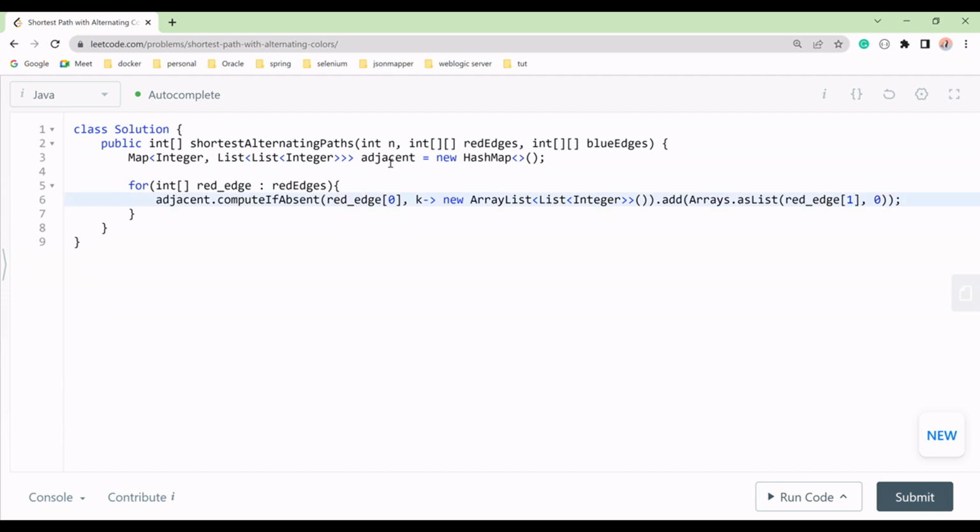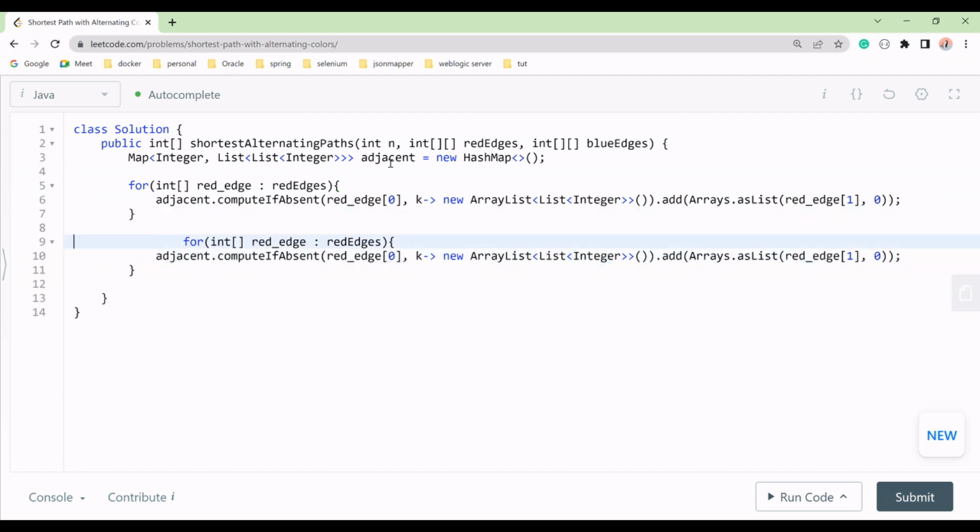Then we'll do the same activity for the blue one. This time we will pass the blue edge. No need to change the variable, but for better understanding we'll say blue edge and put blue here.